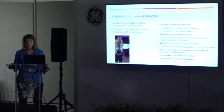Also, in the technique, there is a reduction of copper filter thickness, and this reduction also improves the ratio between image quality and time exposure, which is lower, and also the glandular dose is lower. A new grid has been installed in the system, with the objective of improving scattered radiation and reducing this typical artifact we call breast-in-breast on the recombined image.